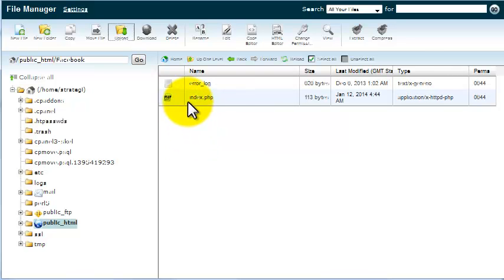You just right click on the zip file and you will see this option here where it says Extract, and it will extract the files there. Then you access that squeeze page using your sitename.com, whatever it was, in my case /Facebook/index.html. Okay, that is with the cPanel File Manager.